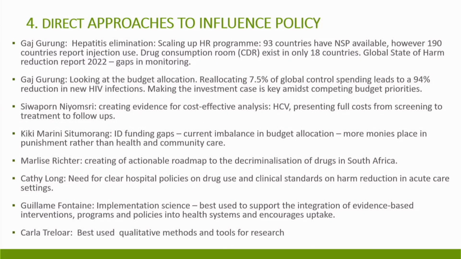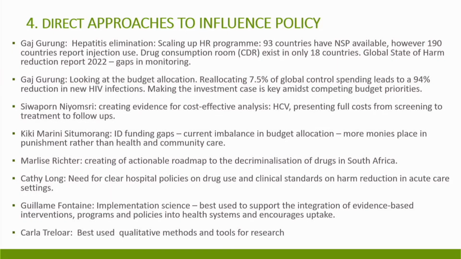Then this was my favorite one, direct approaches to influence policies. And really, global harm reduction service efforts face major gaps with limited coverage of needle syringe programs, drug consumption rooms, and uneven funding priorities favoring punishment over health. Strategic budget allocation, evidence-based investments, and policy reform are essential to improve equity and reduce HIV and hepatitis transmission. Gaj, Siwapon, and Kiki all spoke about showing the cost effectiveness of having a harm reduction program. So it was all about actionable steps in how to inform policy, and using the cost effectiveness to show that.